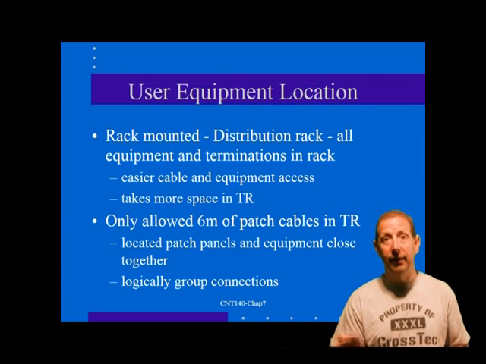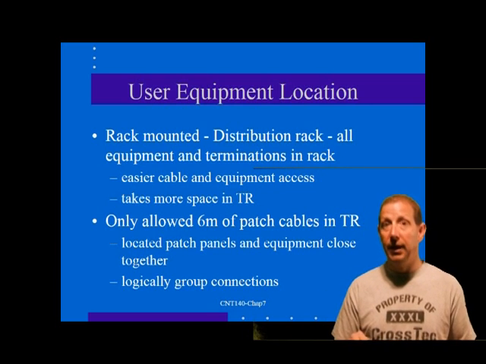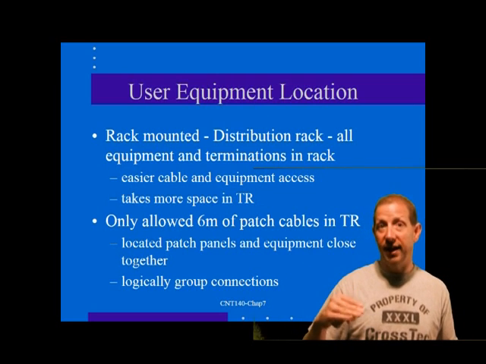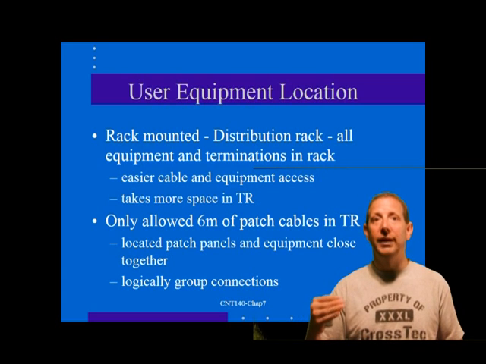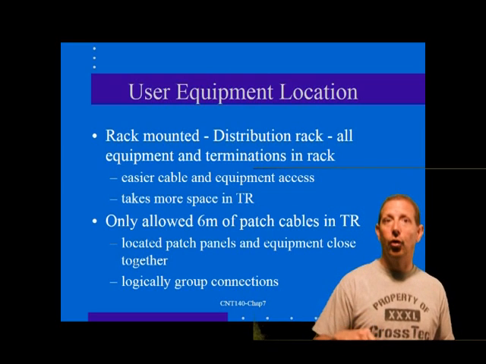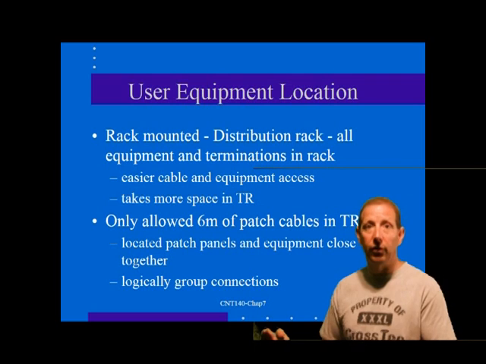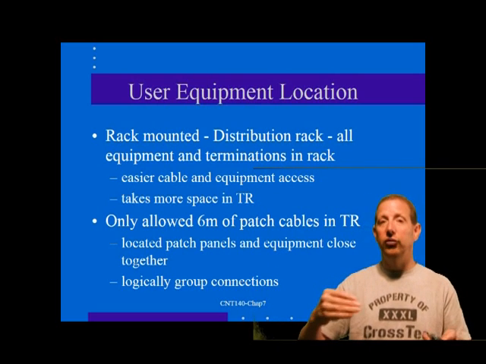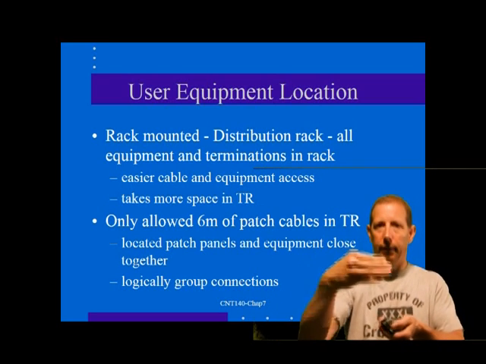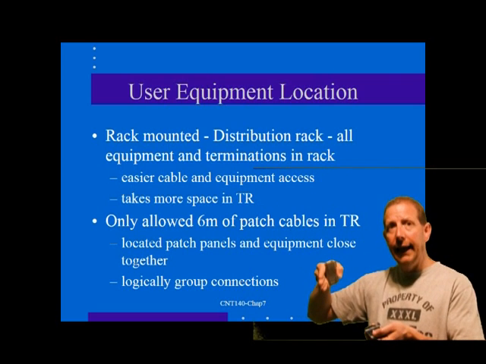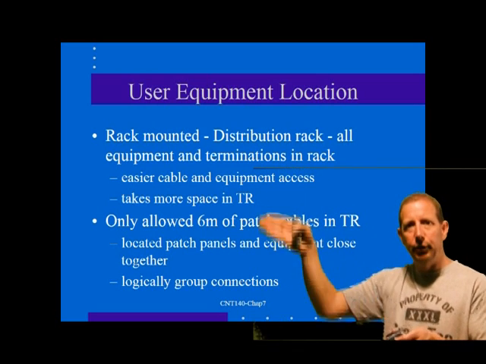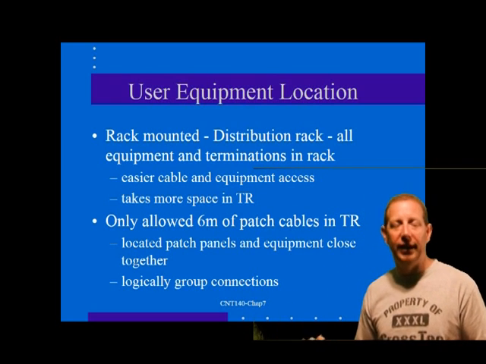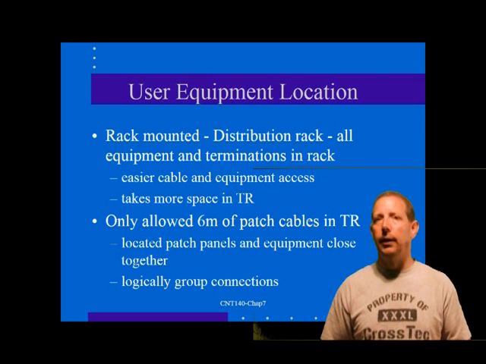Not only is such a long run probably unnecessary, but it may stretch you to the limit of the channel length. You are only allowed 10 meters or 33 feet for all equipment cords in a channel, including both the user cords in the work area and the patch equipment cords in the termination area. If you require a 5 meter or 16 foot equipment cord to reach the hub, you would only have a 5 meter allowance in the work area. It is not unusual for large work areas and offices to need a 6 to 8 meter cord, so you would be better off using as short a TR equipment cord as possible. Think about this especially when looking at rooms with collapsible walls, since you cannot put any termination ports in those walls and may have to consider modular furniture with longer cables running inside.